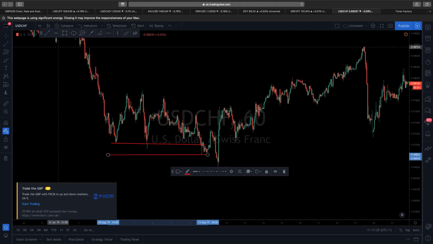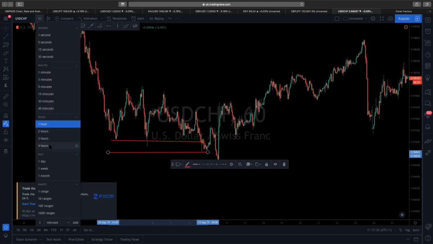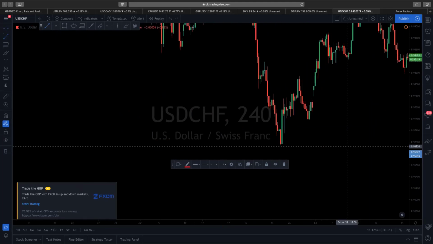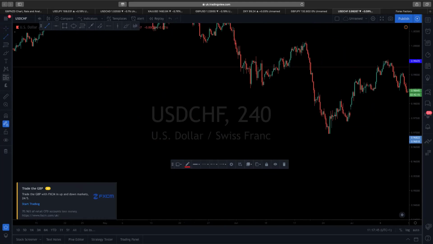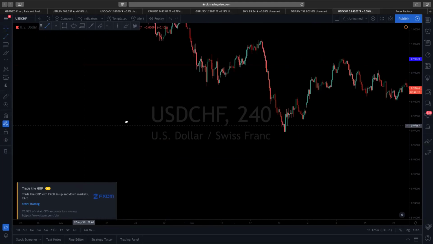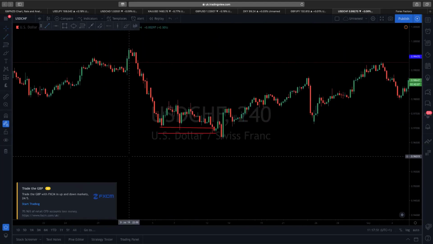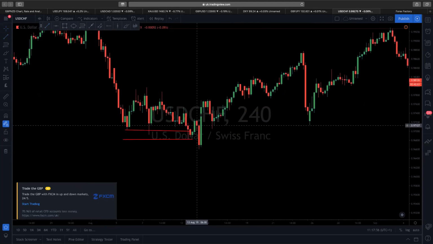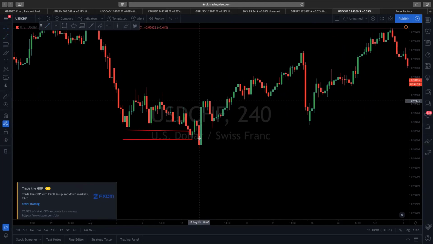So to actually filter this chart, to see the candle that actually started this whole move to the downside, most times I switch between time frames. I want to see a very clear candle that went the opposite direction. I don't need to see choppy candles. I need to see a clear candle, just one candle. I just want to see one candle clearing the previous low, and the next candle is an engulfing candle.